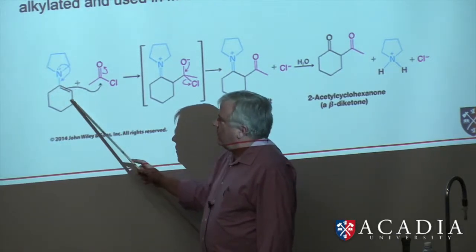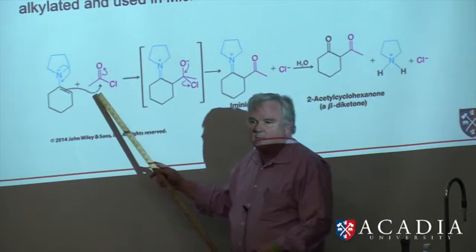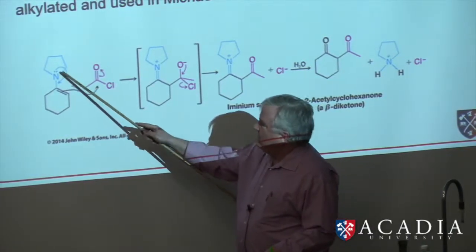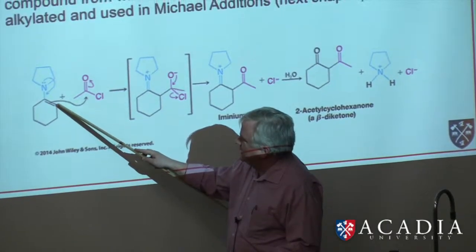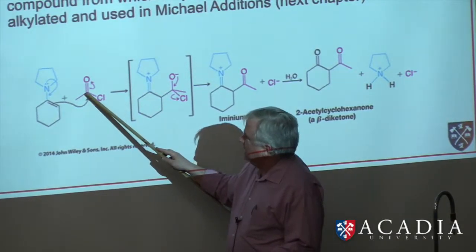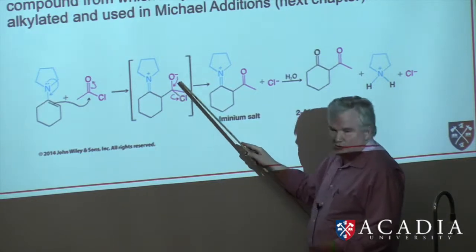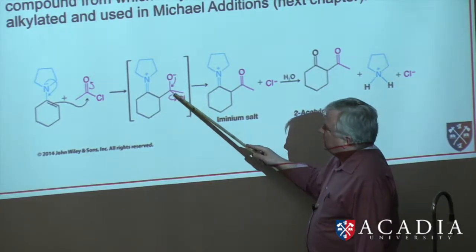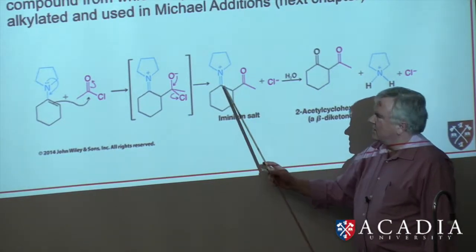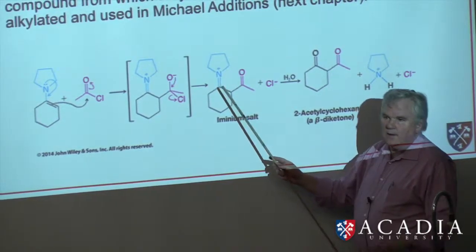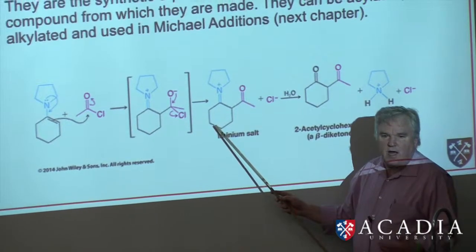But when it's in this form, we can put it in a dry solvent, reflux it with some electrophile, and we can push our arrows, and we can see that we're going to form a bond between this carbon and the carbonyl carbon. Here's our tetrahedral intermediate. We then just kick off the chloride, and we end up with an aminium salt because there's our positively charged nitrogen. This thing is very susceptible to hydrolysis.